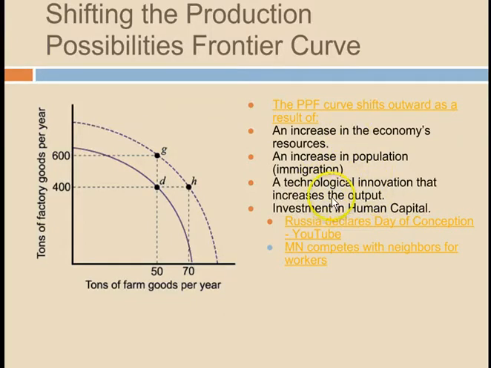Another thing we can do is invest in our human capital. That would be the skills, the knowledge, the training, and the education that we provide for our citizens, for the people that live here, so that they can then turn around and use their own human capital to come up with ideas and become entrepreneurs and contribute to society, so that we can push this PPF curve out to the right. A couple of things that you'll see here we'll go through in class, and we'll talk about how Minnesota has attempted to do that, and show you a couple articles on that. We'll show you what Russia has done. There are some pretty extreme measures that the rest of the world has also utilized in order to push this curve outward.